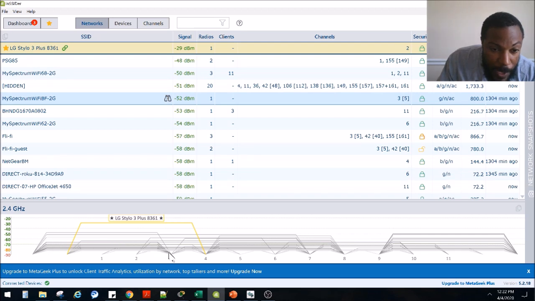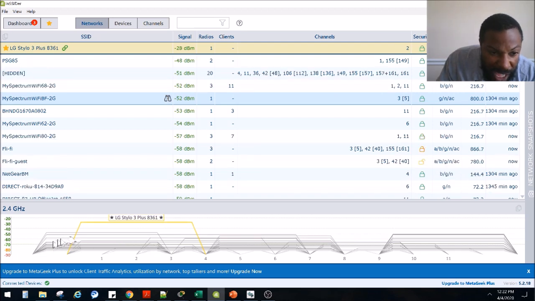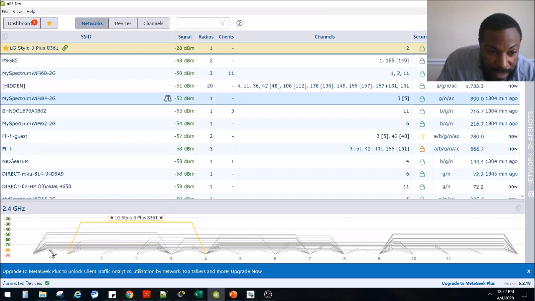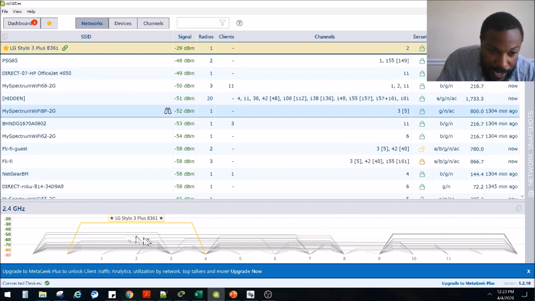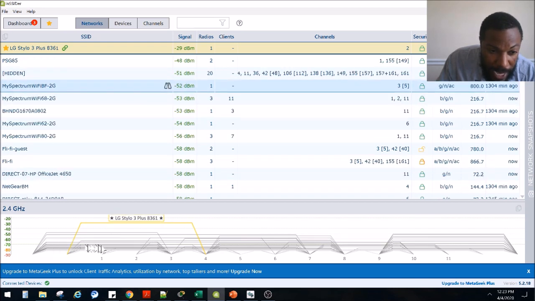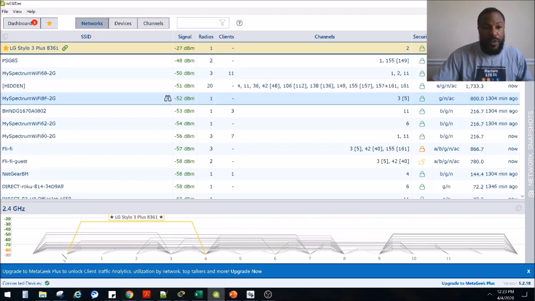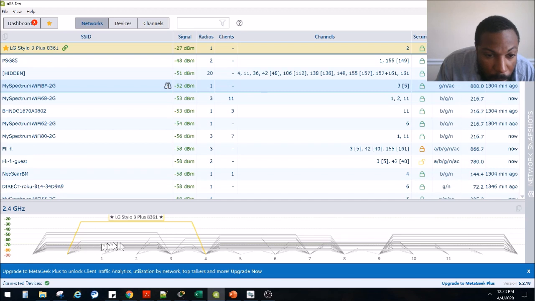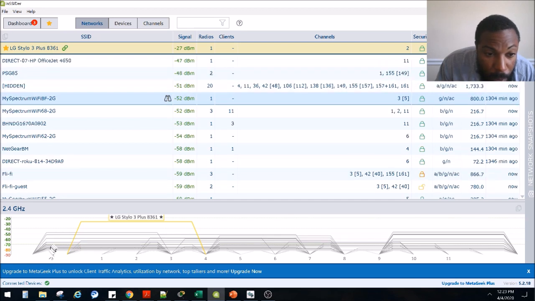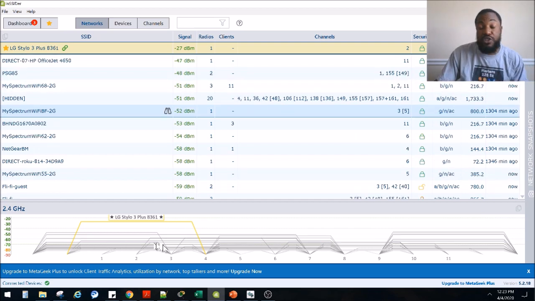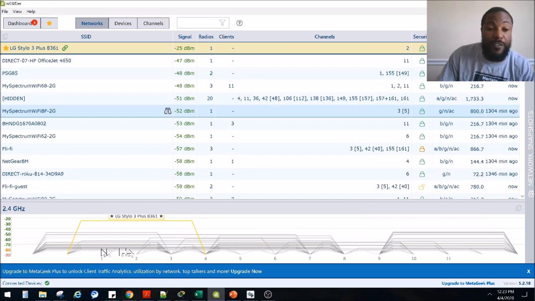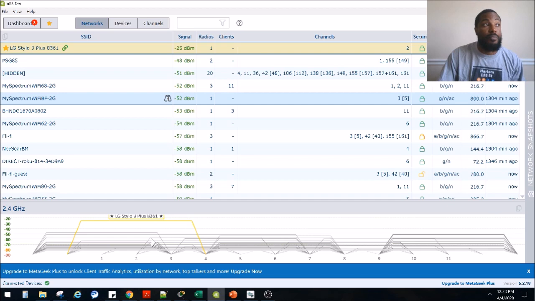if you notice, these other Wi-Fi networks, there's a lot of them right here, right? These guys are operating on channel 1. You're probably wondering, how come they're not interfering with each other? Well, they're probably further away from each other. That's why they are all operating on channel 1, but they don't have what's called same channel interference. I forgot to put that slide. If you're on the same channel and you're close to each other, that's called same channel interference.